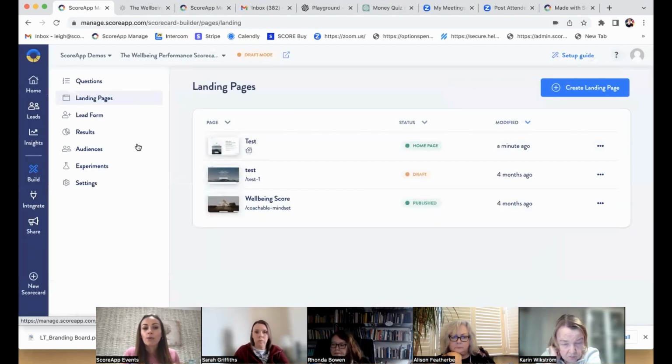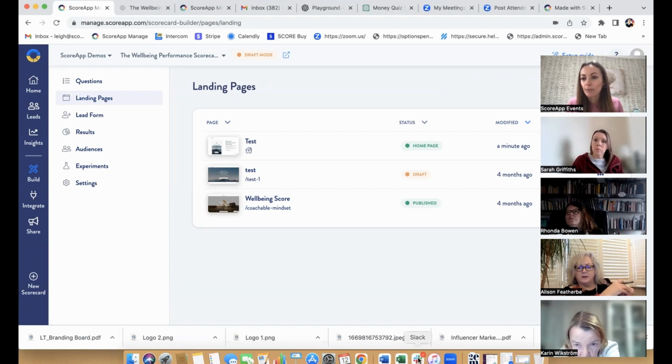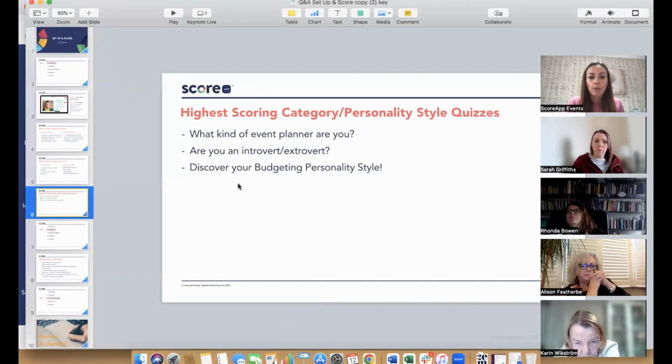Now I want to talk about some best practice elements that we would like to see on the landing pages. And then hopefully, if anyone's got any examples, they'd be happy for us to bring up on the screen. We can go through them and just talk through how we could optimize them.